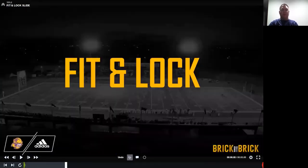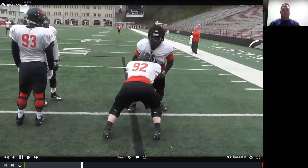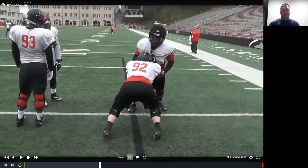All right, then we get into fit and lock. So now we're going to start in a fit position. Once again, remember I said small to big. So I'll say left shade, fit it up. Man hand will go to the near number. Gap hand will go to the outside shoulder. Your face will go right in between. And we want to have tight elbows. Again, tight elbows create power.